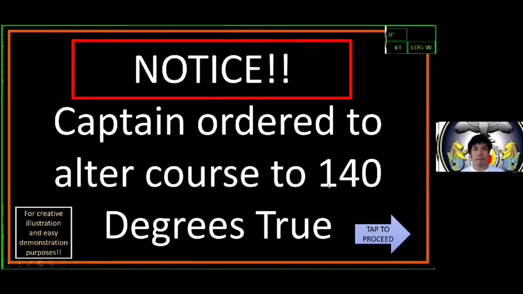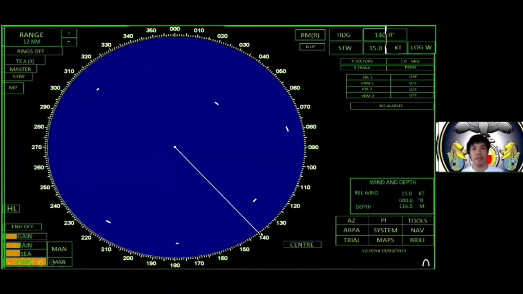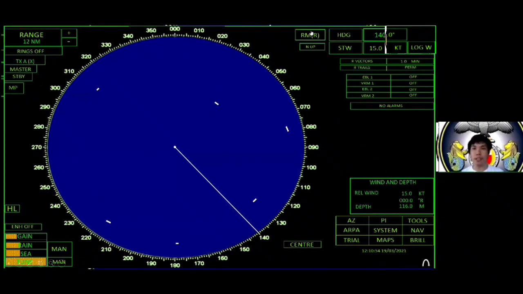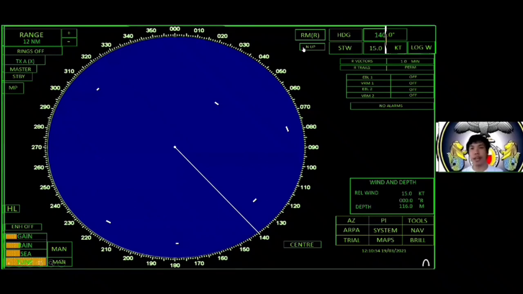The head up, or the ship's heading marker, is always shown vertically upwards, indicating the straight ahead movement. So left click again to see the drop down menu and click the north up or stabilized display. The bearing scale shows 00 degrees at the top of the video circle, assumed to be true north. The ship's heading marker is shown at an appropriate bearing.